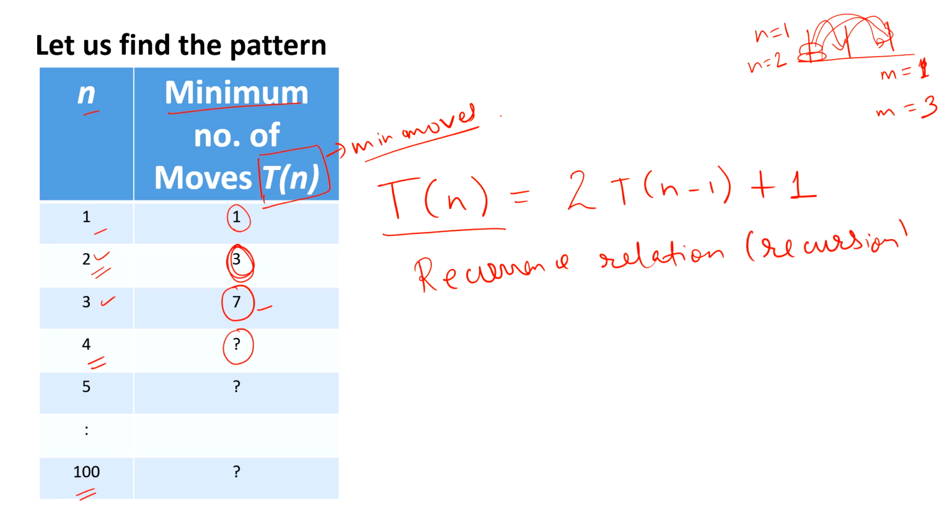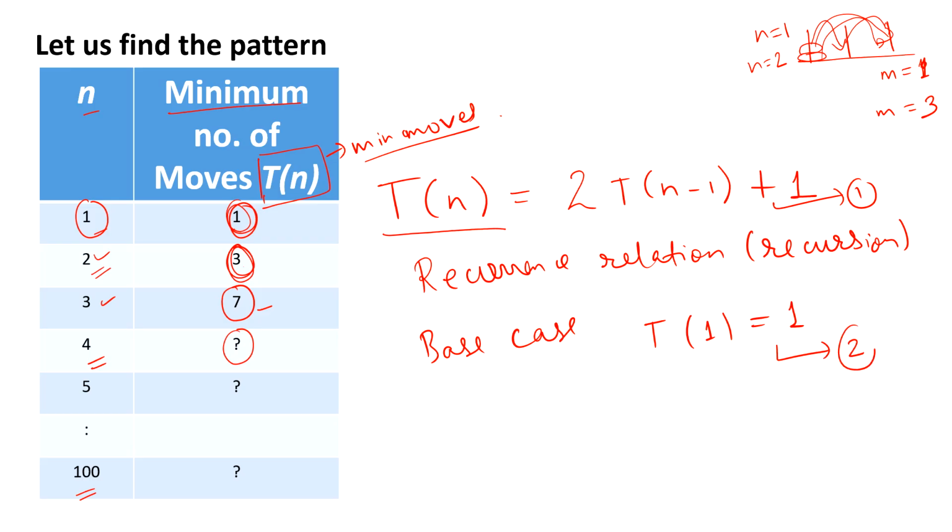Now, just now we have discussed on slide number 1 only. For every recursion, there is going to be some base case. What do you think is going to be the base case over here? The base case is going to be T of 1 is equal to 1. That means for moving one disk, we are going to need only one move. That is this one. So I am saying that this is my equation number 1 and this is my equation number 2. On the next slide, we are going to solve this recurrence relation to find the actual formula of Tower of Hanoi. Let us see.